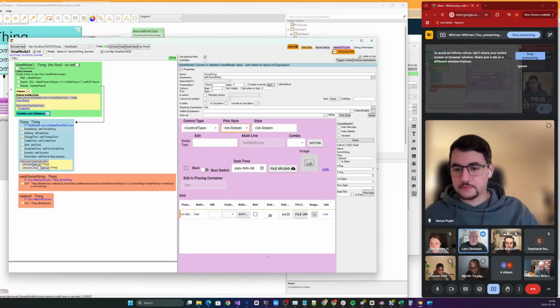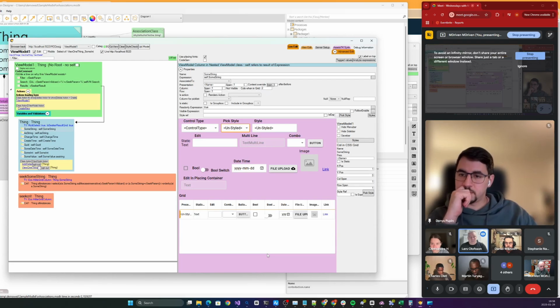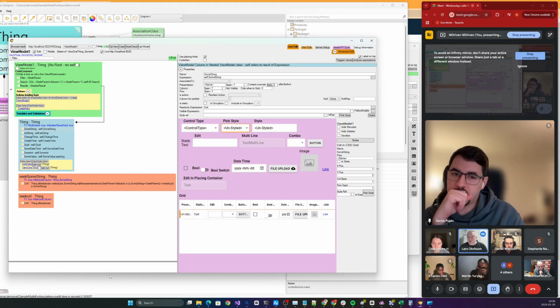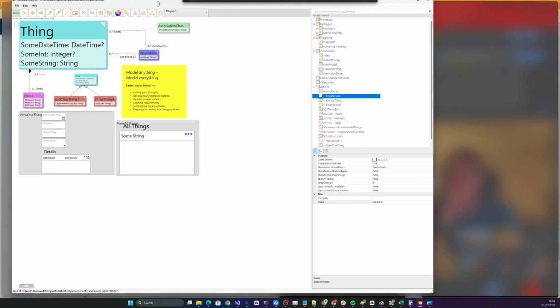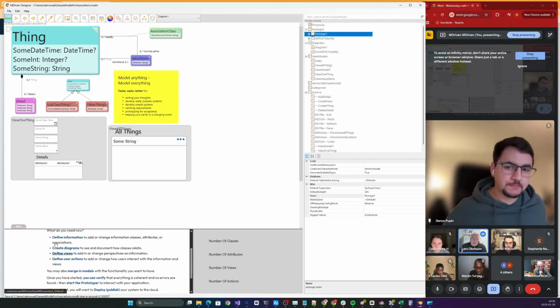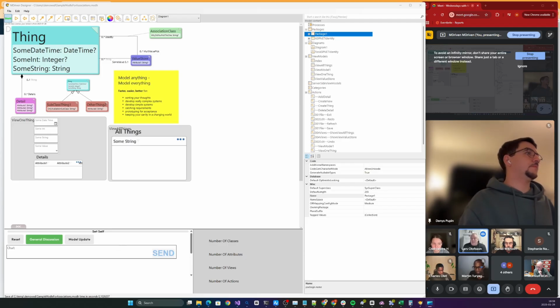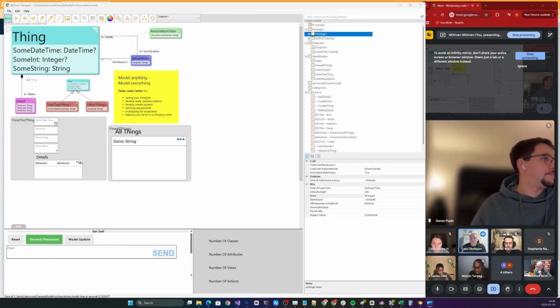but then we also touched on the ability to actually talk, maybe even with a voice, I imagine, and ask to change the model. So you can say, hey, add a relationship to that class, and it does that right away. So my hope was that we could end up with that you don't necessarily need to know how to click in our tool, that you can tell it what to do and it will do that for you on the modeling surface. I understand it's not a thing right now, but we are not super far from it.